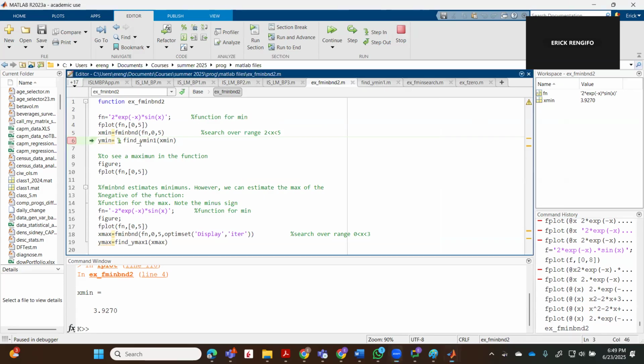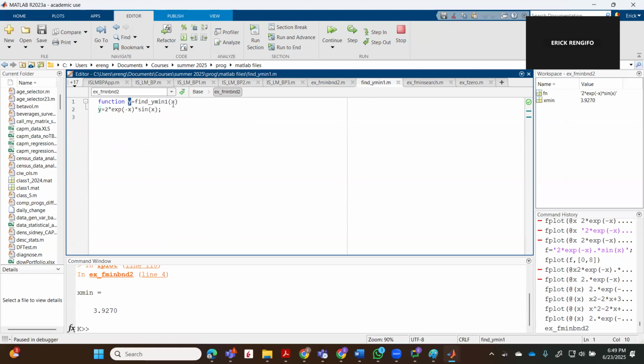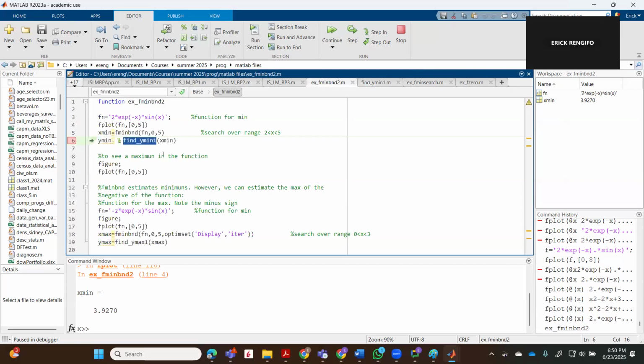It's calling this function. I should have done this in a single line, but it doesn't matter. I did this for you just to show that you can call another function. You input the minimum value that you have found here, and you get your y minimum. Your 3.92 is going to come here, replace the values of x, and return y to you. That's what it's doing.